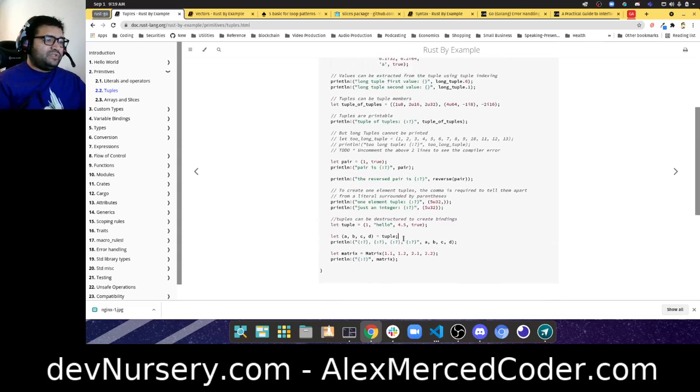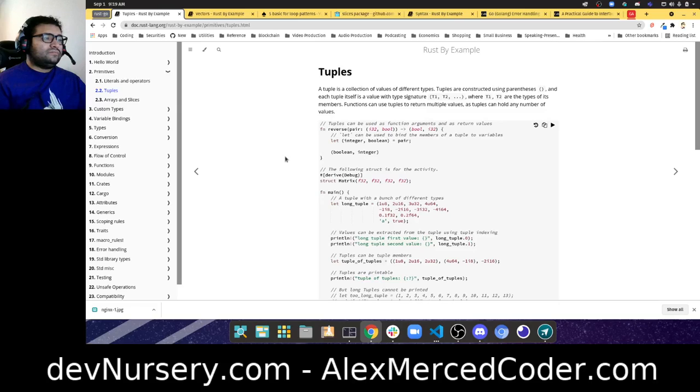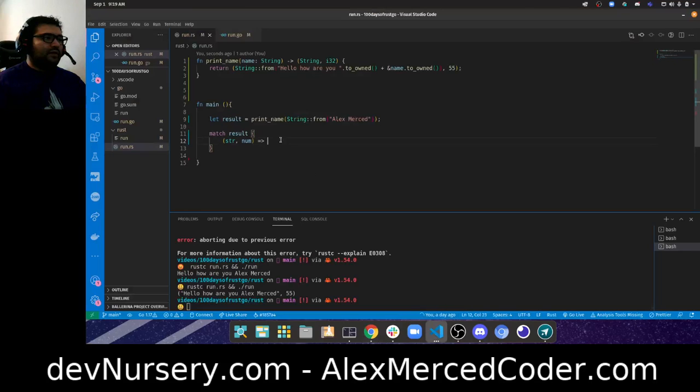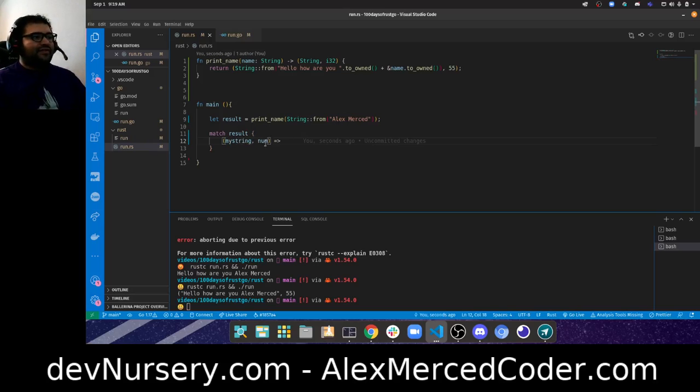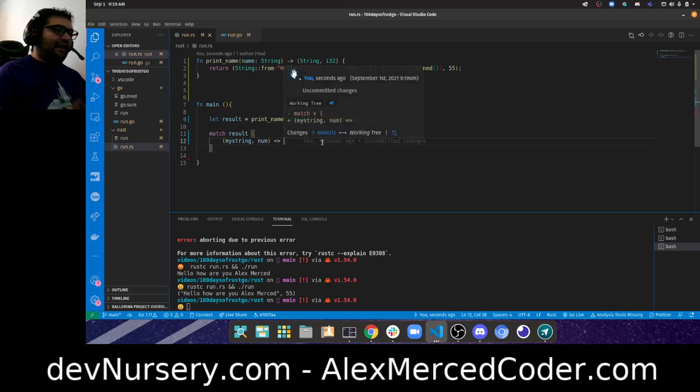Well, you could destructure tuples that way. That's another way. We'll do that too. Well, I think that technically works. Basically what this means is that this could be anything, whatever is the first thing in the tuple will end up being in this variable called string. Actually, I shouldn't use str because that's a thing in Rust. My string, and then whatever the second thing in the tuple is. So if it's a tuple of 2 items, it'll match that pattern. Doesn't matter what those 2 items are because I didn't type them or anything. I'm just saying, hey, there's a tuple of 2 items, but the first item here.